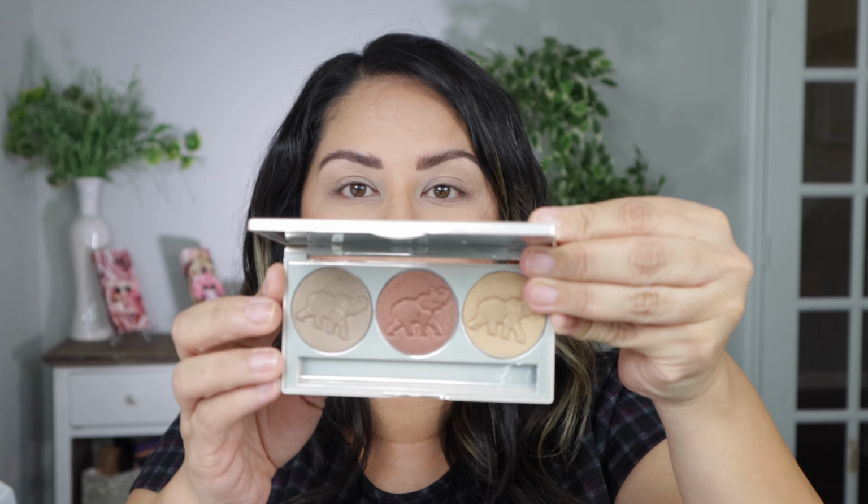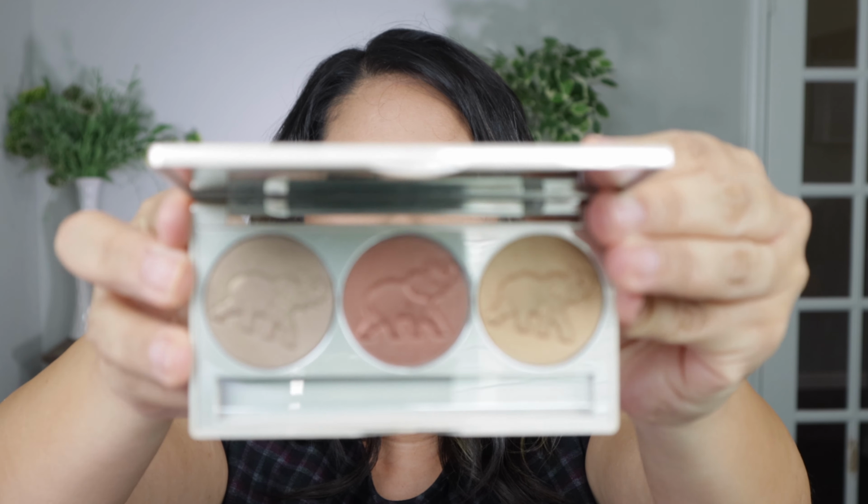But at the same time, the way I see it is, of all of the dozens and dozens of brands that we support with the makeup we buy with our dollars, no other brand right now stands out to me as giving back to philanthropic causes like this. So it does make me feel a little bit better knowing that they have that charity focused mindset and that they want to do something positive with some of the profits from their makeup and skincare line. So that's what I can say about that. Another thing I've heard is about the color story, and I guess their lack of opacity. I'm going to show you how to create a soft glam fall look using these shadows.